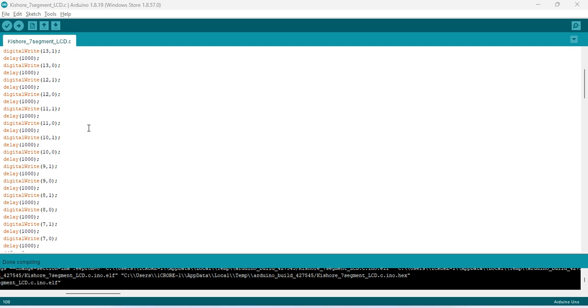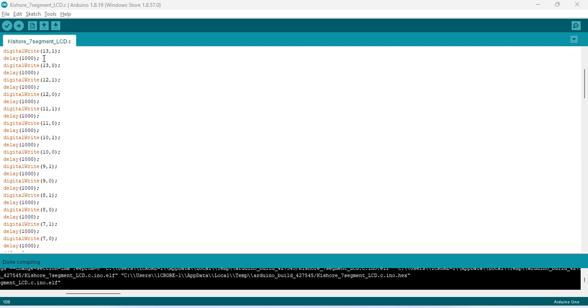So we have to create an idea on this. While using the 13th pin, the first functionality is digitalWrite, which we use to produce digital output on the 13th pin. We give the 13th pin a high pulse and a delay, then the 13th pin a low pulse and a delay, then the 12th pin a high pulse and a delay, and again the 12th pin a low pulse and a delay, because we use the delay function here to see the variation.